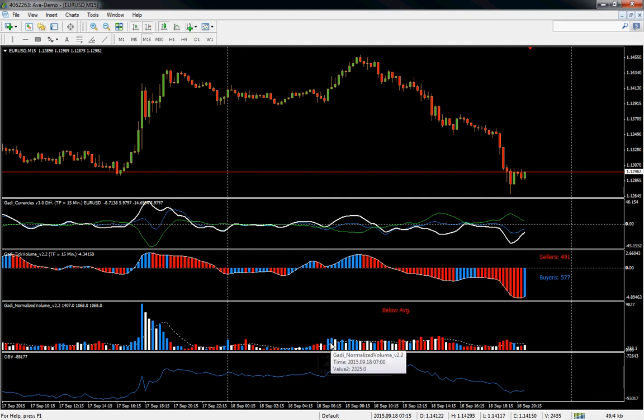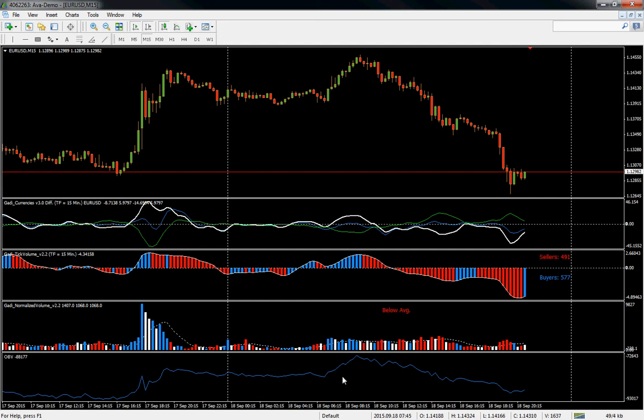The next one is a normalised volume. So we've got blue bars showing buying volume, red bars showing selling volume, and white bars showing indecision or a doji. 4 bars in white represent a valid killing zone. The white dotted line is an average. Now G has spoken about changing this to a session volume average, so that's something to talk about in the future. The next one is the on-balance volume.